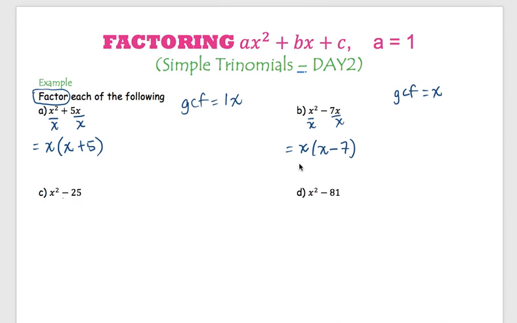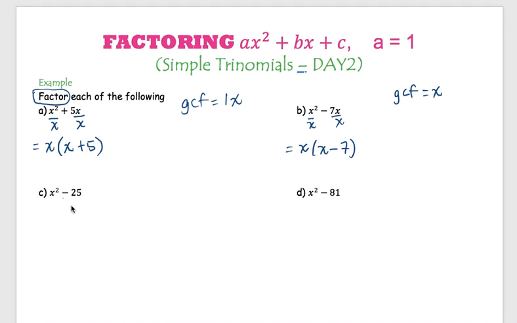All right, so that's one type that you'll see today. What you noticed about these ones here, hopefully, was that the c is missing. There's always a number out here that just has no letter on it, so that was missing, but we factored it fine, and it was good to go, okay?